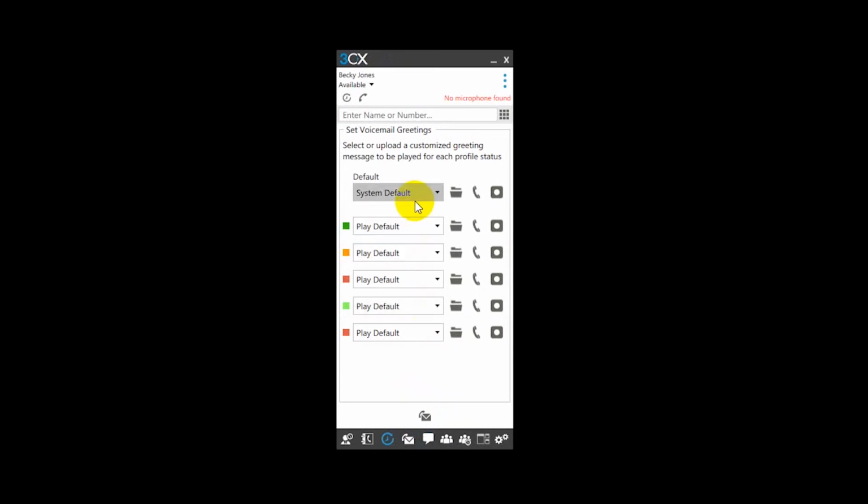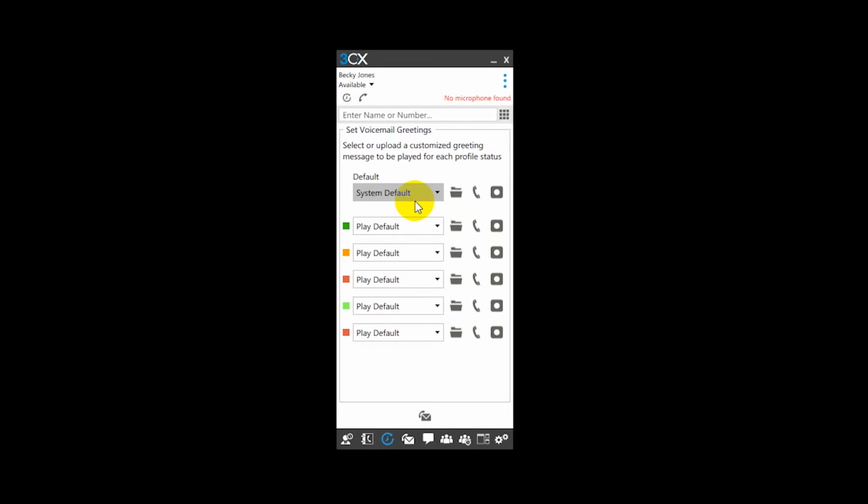What's nice about this is that I can pre-record multiple recordings and have them saved. And I can take it one step farther with statuses and have it play a different recording when I change my status. So as an example, I could set it up where if I change my status to out of office, it plays a recording that says I'm out of the office today.